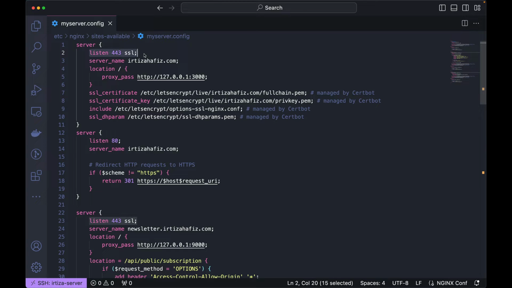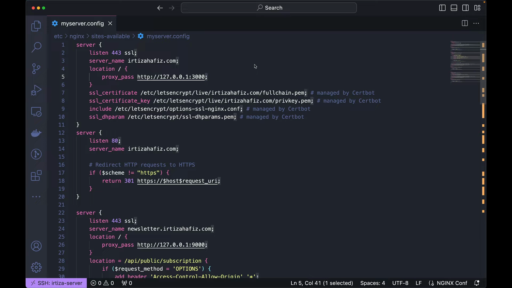By listen 443, what it's essentially doing is telling Nginx to listen to port 443, which is the HTTPS port of the machine. I'm explicitly looking for the irtizahafiz.com domain, and then every request that is coming to port 443 with the host irtizahafiz.com, Nginx is going to proxy or forward the request to port 3000 in the local machine.